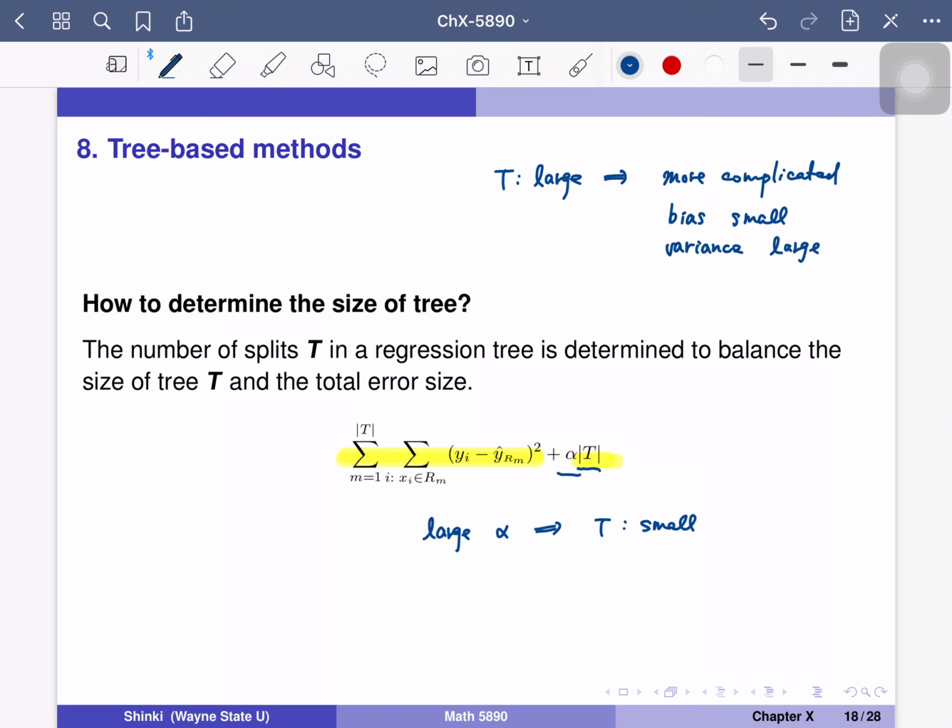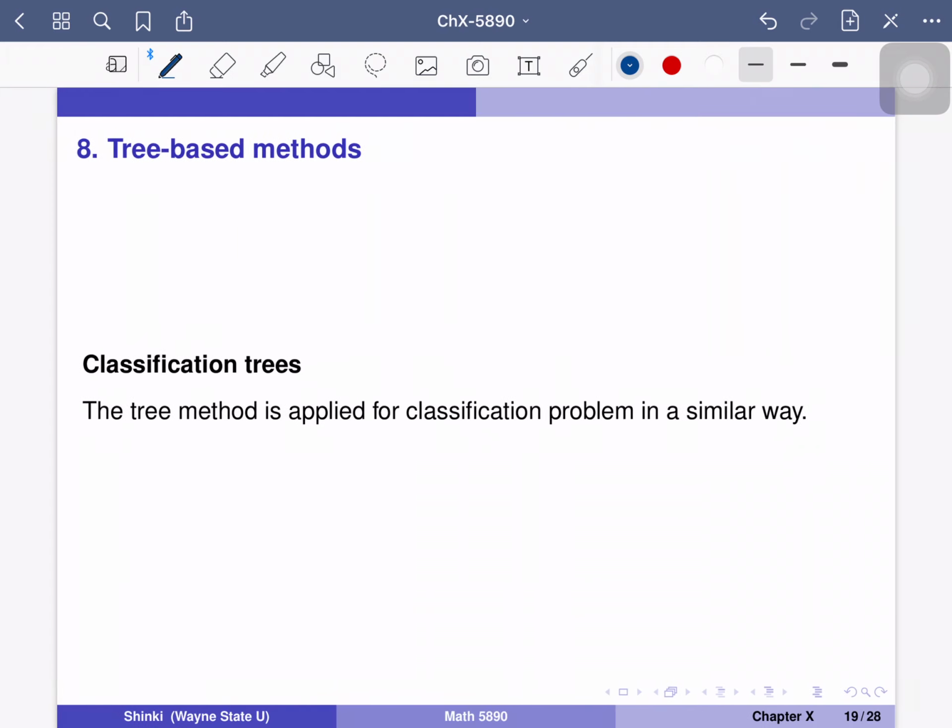If smaller alpha, the size of tree gets larger. Typically, alpha should be determined by cross-validation. This is a hyperparameter. Trees work in the same way for classification.